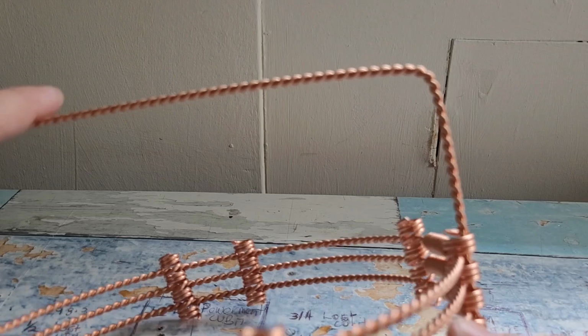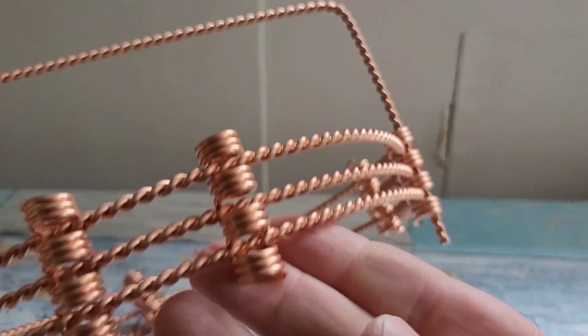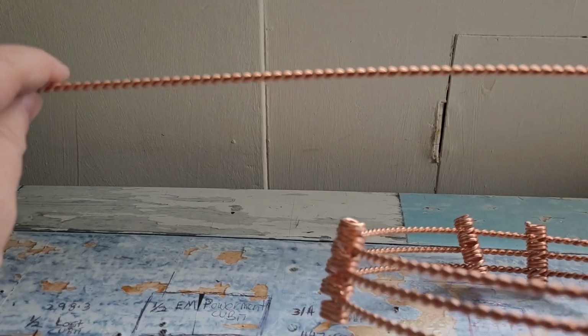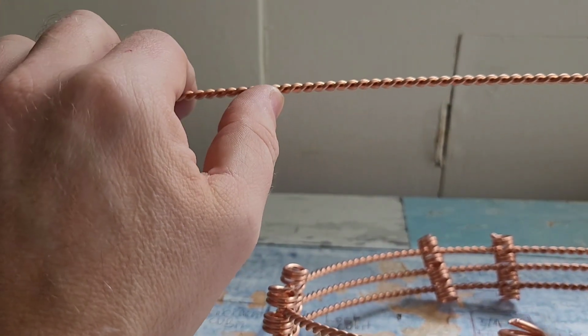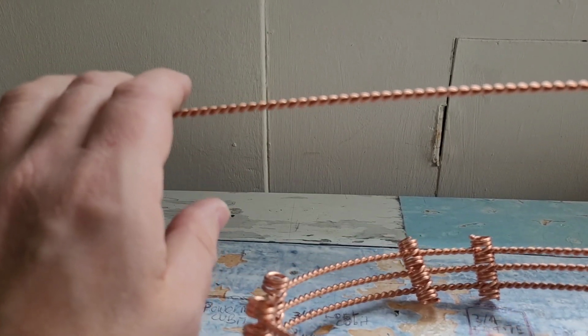Now at this point, you can decide how much room you want on the top of your crown. I'm going to have it round about, so it's like that. So just bend it there, approximately. Just follow it through. And as you can see there, where it's going to line up, you need to use your eye and your own judgment on your own one, and then just bend it down there. Obviously, I've only got one hand to do it at the moment because I'm filming.